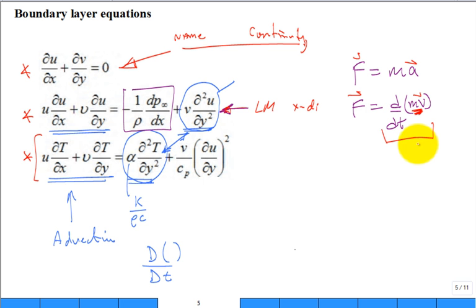How can it change for a particle? You can apply a force to it. Have a force imbalance. Will the linear momentum change? You bet. It'll go up or down depending on the imbalance of force. Same thing over here. This is the equivalent of some force to accelerate or decelerate the flow. This is coming from pressure gradients.